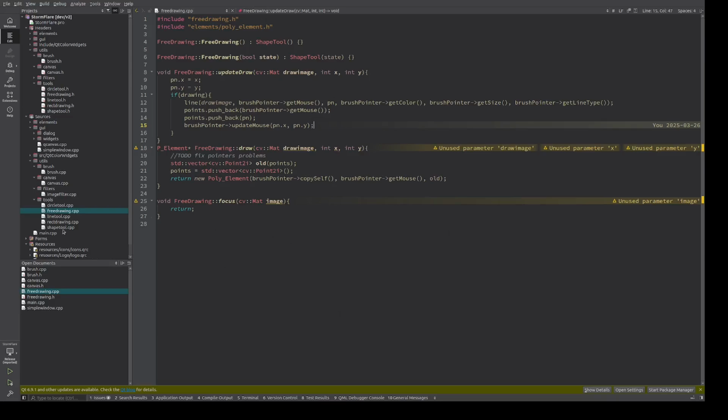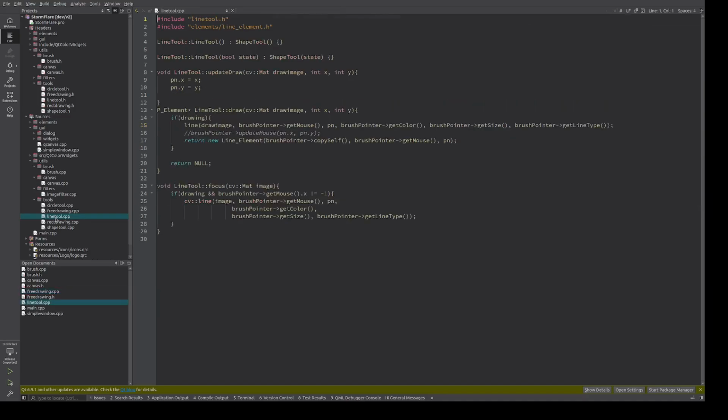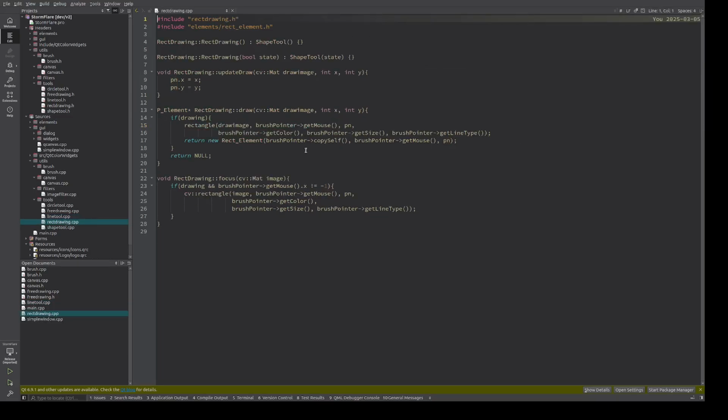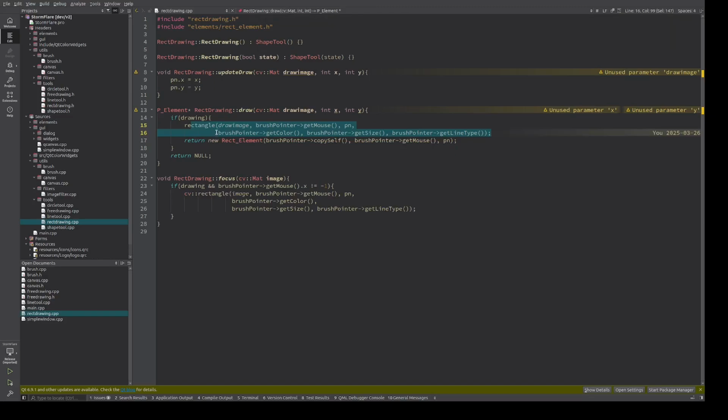And you can of course have curly lines, and the same thing goes for a line. A line is just between a starting point and an ending point, and the rectangle is something similar. These are really simple built-in OpenCV functions, so you can easily check the description in the documentation of OpenCV, etc. But yeah, overall it works pretty nicely. It's not the most optimal thing, but it works, and in my opinion, it has a lot of potential.